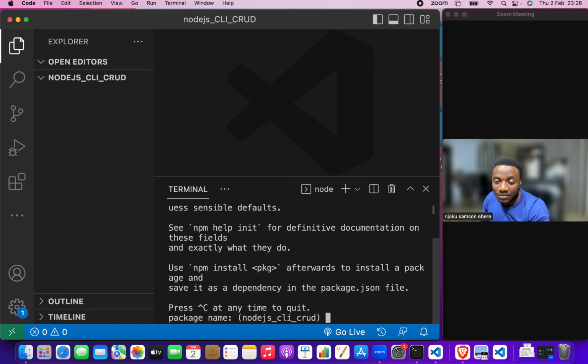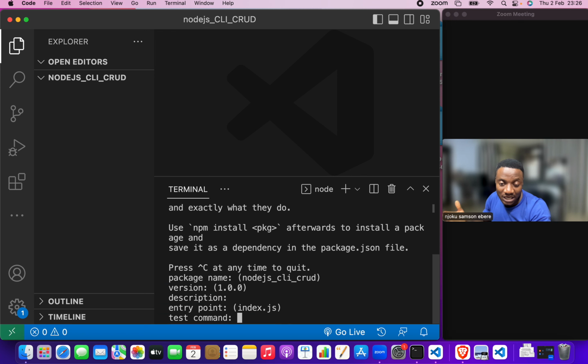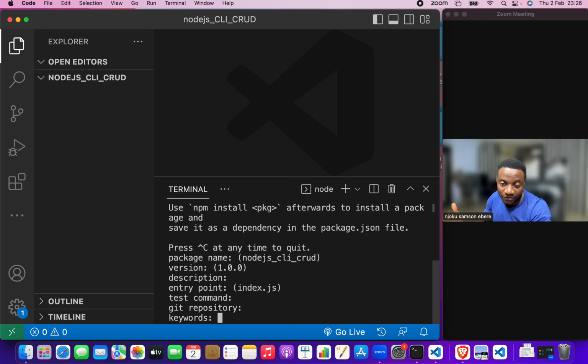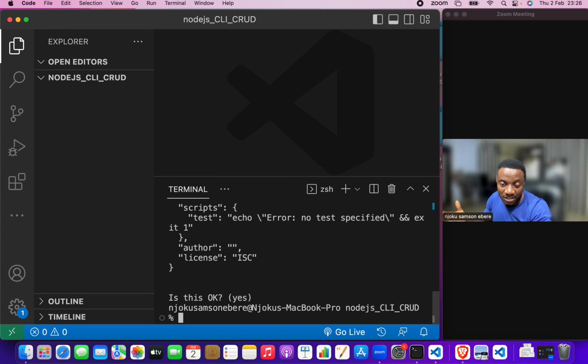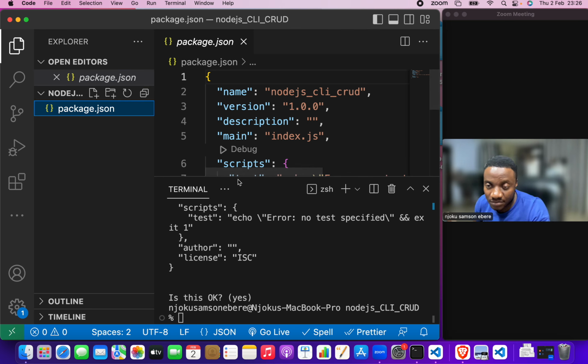Now that will start bringing up for you some prompts to maybe fill in names and other stuff. You could fill in that, but you could just hit enter until you get to the last one, and it will create a file for you. That is the package.json file, and here you have it, the package.json file. Beautiful. That's awesome.